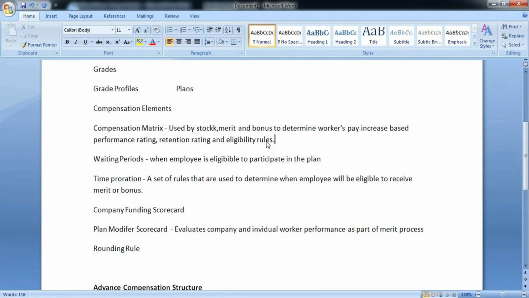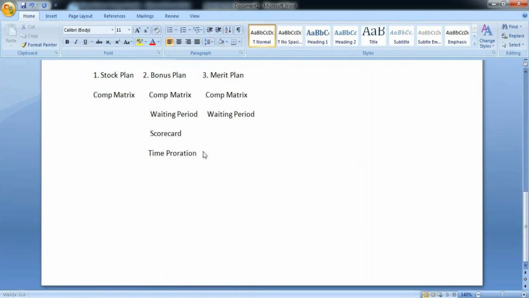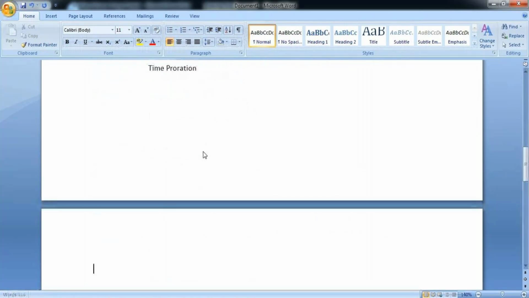And there are a few things that you need to understand: the steps of establishing a compensation structure for your company when you're including Workday Advanced Compensation. We'll discuss in detail about those steps. Those steps are important for you when you go for defining a compensation structure for your company. Comp structure in organization.